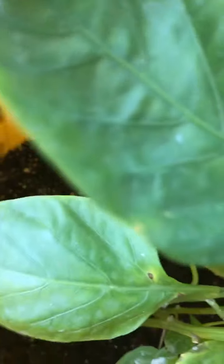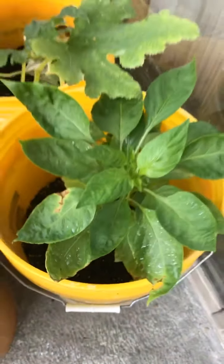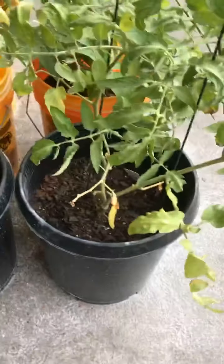That's what I did with this one. Started off like that, or in little pots. Then when I transferred it into this, I separated some of this. I think this, no, that's the red bell peppers. This needs more dirt as well, right? So eventually, as they grow, you can add more dirt to it. But I feel like these pots are better because you have to drill holes in the other ones.